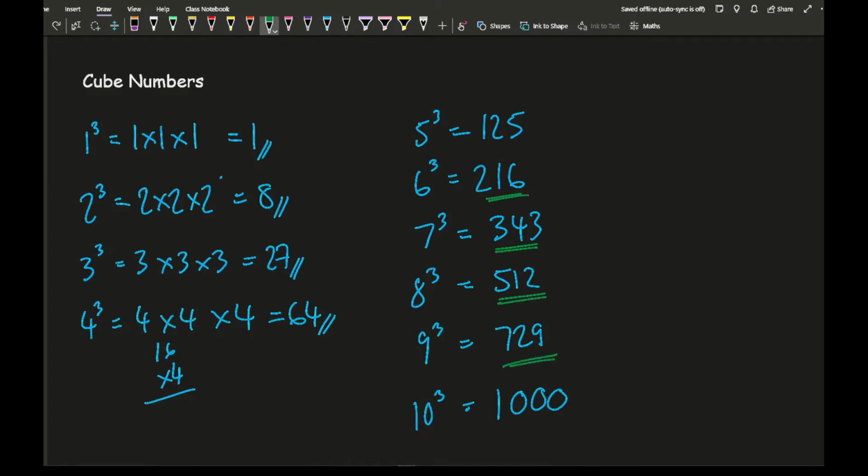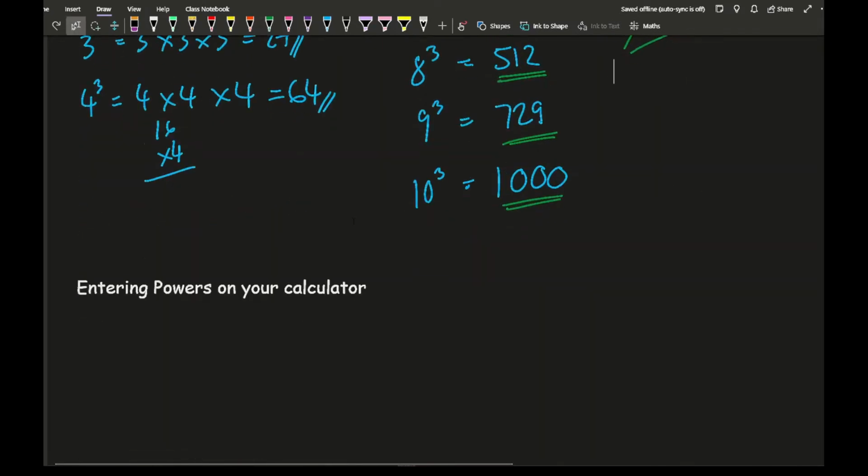So these ones here are more like your bonus ones, if you can remember them. But again, these questions usually are worth 1 mark, so you've got a minute. If you can work out what 8 cubed is, we know 8 squared is 64, so it's 64 times 8. If you can work that out in a minute, brilliant, you get your answer. Memory is obviously ideal, but as long as you know how to work it out, you're going to be absolutely fine.